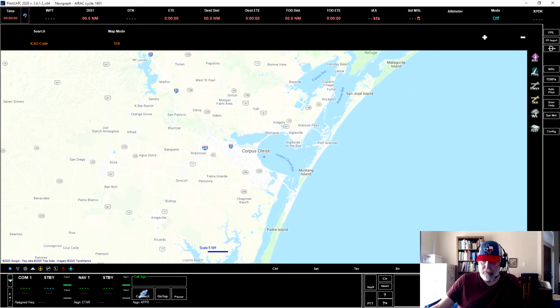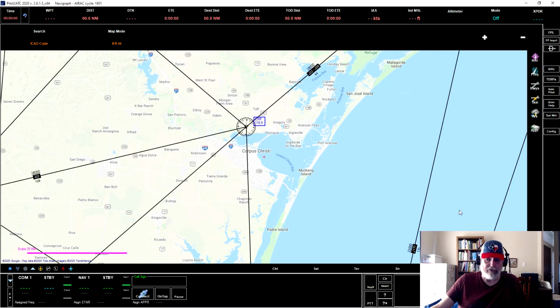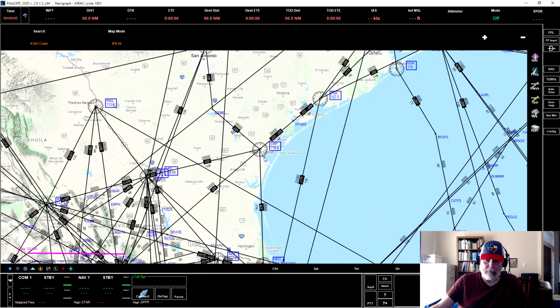You can see the low altitude IFR routes. You can see the high altitude routes, and I think clicking a second time adds features that I'm not seeing here for the moment.